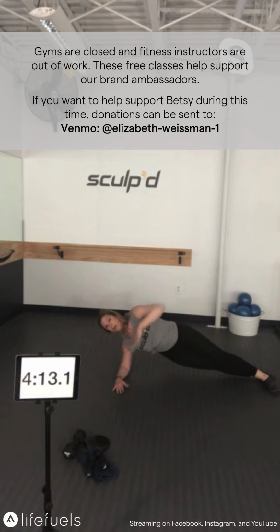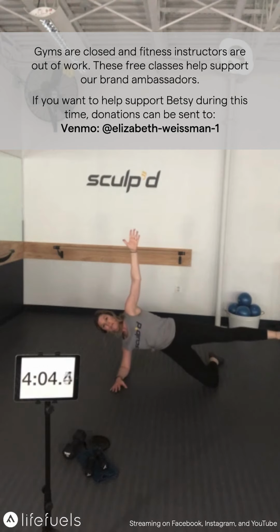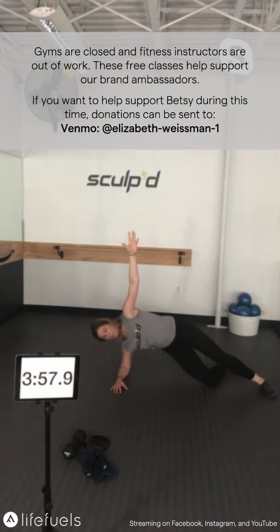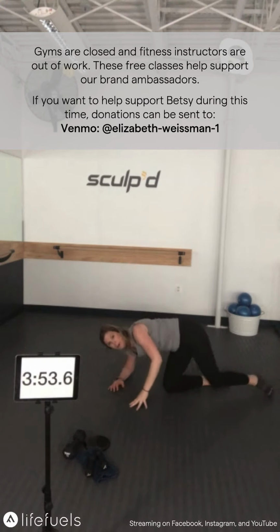Shoulder over my elbow, and I'm going to reach it up. Now, this is one movement. This is one version. If you want, you could have your right foot down and your left foot up, right? Either of those work. And from here, we're just going to pulse it up, pulse it up, pulse it up, pulsing it up, right? So keep going, pulsing it up.